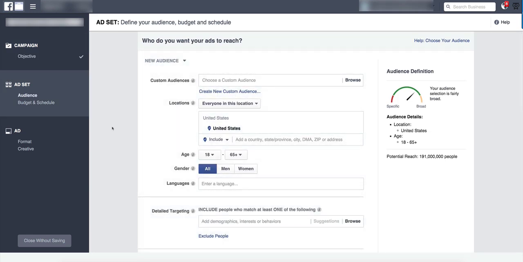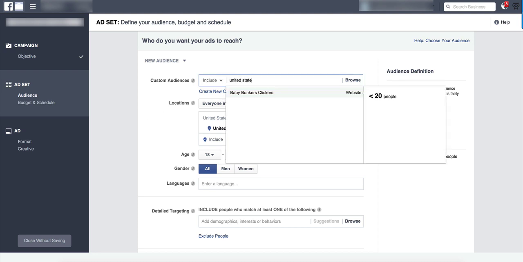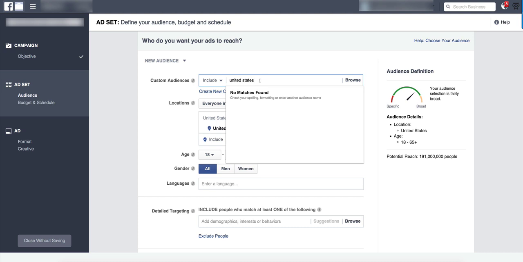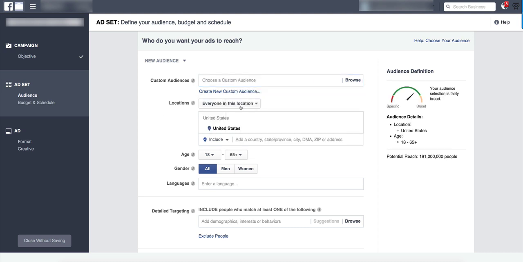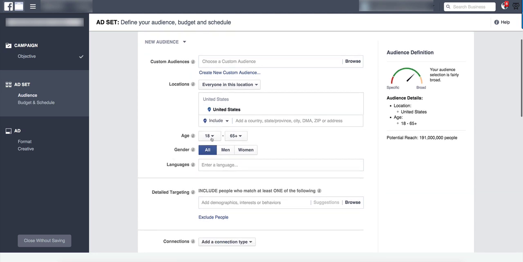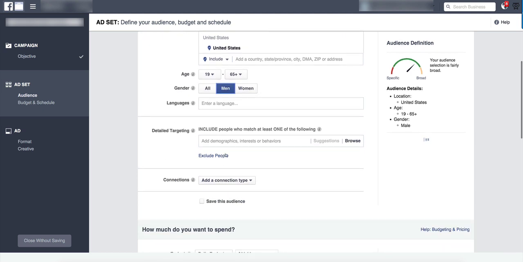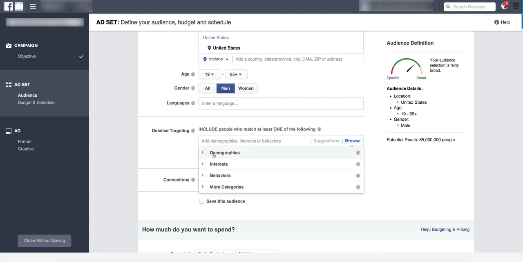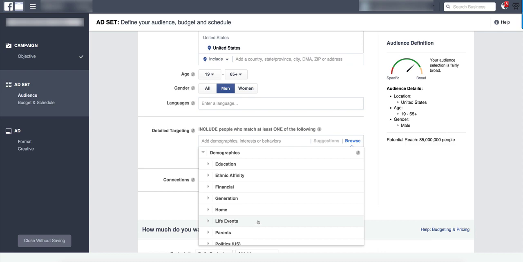Okay, once you hit the next button in the bottom right, it's going to allow you to start building your audience. So we're not even at writing the ad yet. We're building our audience. Here I'll just put some random stuff in for the sake of time. I was typing in location. United States was already entered in by default, and you can choose your age group, whatever age groups, men or women, you want to choose. You can also look at the detailed targeting. This would include things like demographics, like education, generation, life events, all that good stuff.